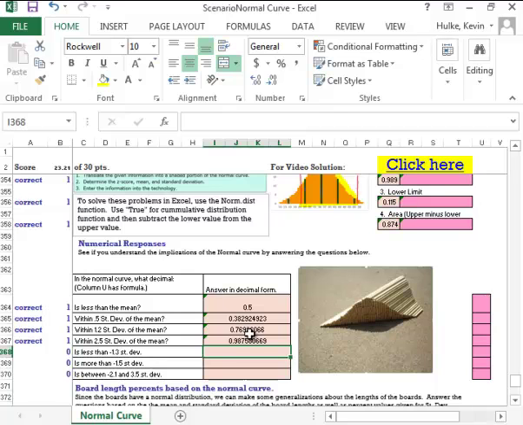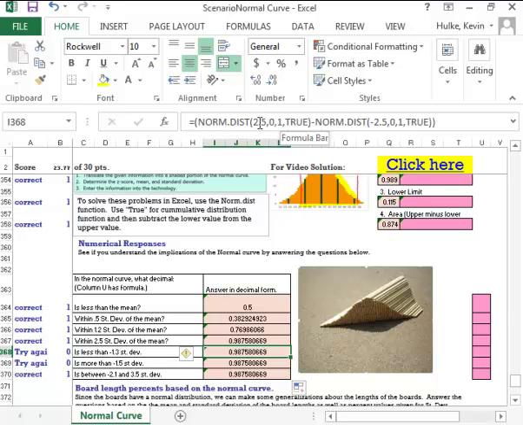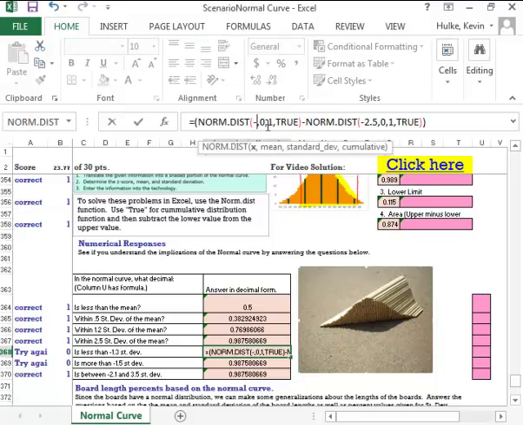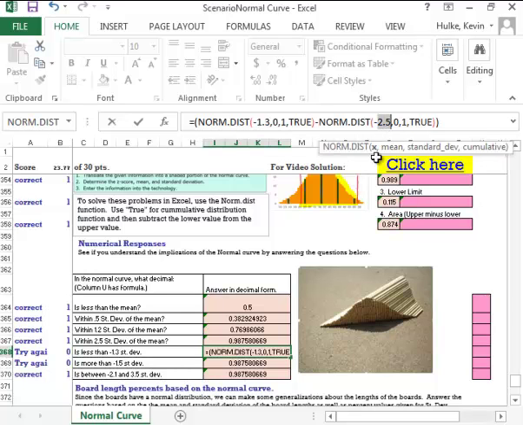Makes the math go just a little bit faster. I'm going to do the same thing for the rest of them too, and then just change the values when I get to them. Okay, is less than negative 1.3 standard deviations. So our top value is negative 1.3 standard deviations. Our bottom value is negative, I'm going to use 1,000 because that's a lot of standard deviations away.